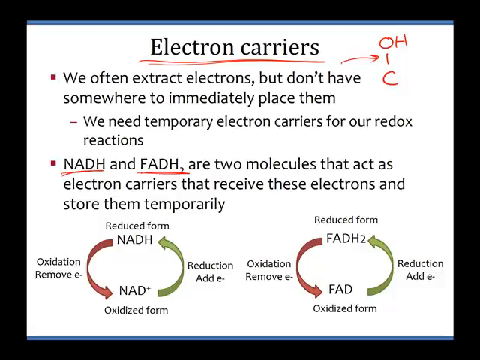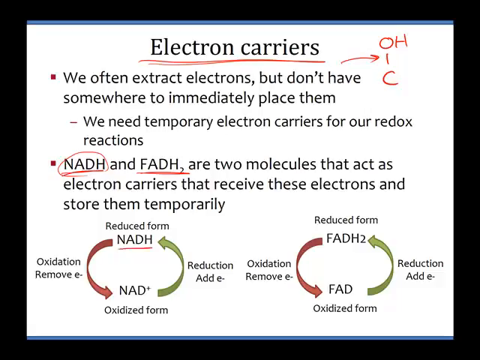So what we will do is we will take in glucose or fat, any molecule really, rip away some of the electrons through an oxidation reaction. So we're ripping away electrons. That means we are oxidizing because reduction is gaining. And we've got to give those electrons to something as a temporary storage. We give them to either NADH or FADH2. Now this reaction is different from hydrolysis. It's different from condensation. Hydrolysis and condensation were just breaking bonds. Here we are ripping away electrons. And we'll see what these look like on the next slide.